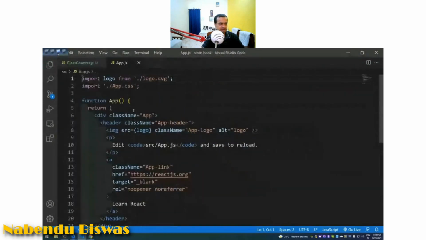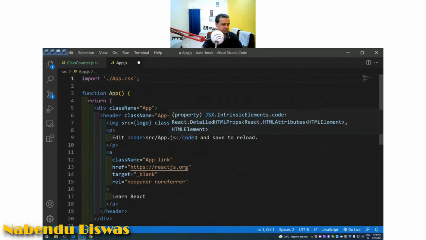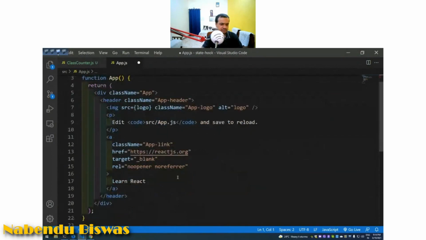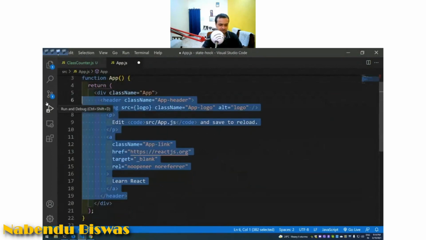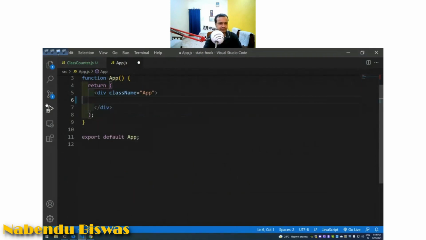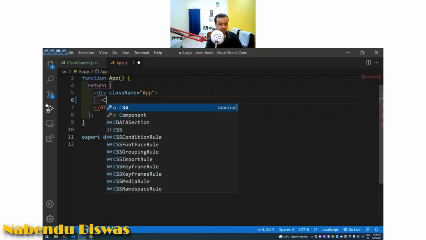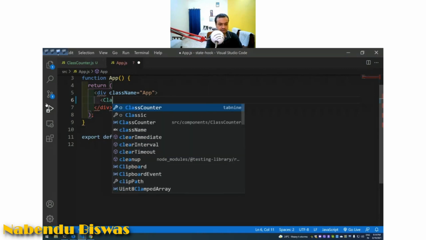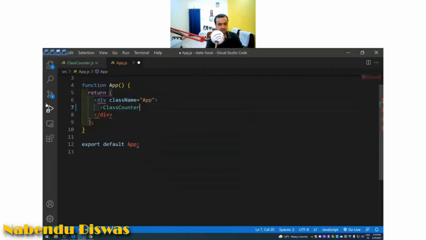We will not change much. The logo we don't want, all these things we don't want, and the header also we don't want. So I will remove everything, and here I will put the ClassCounter. Let me do the auto import.